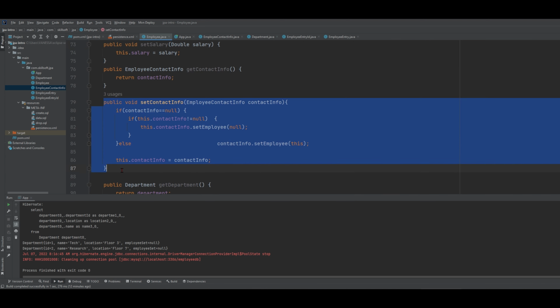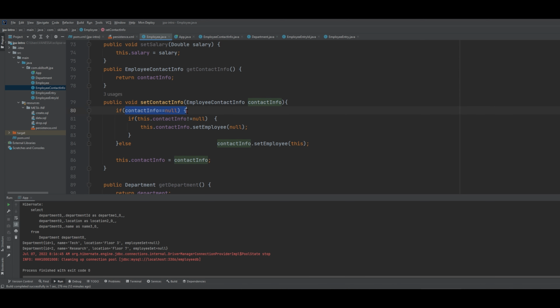We've previously talked about this, but we can go over it again because it's pretty cool. For the contact info, we don't want it to be null, right? So we have this employee contact info passed in. We're saying if the contact info that's passed in is equal to null, then this.contactInfo is not null, and this.contactInfo is the one for this employee, not the one that's passed in. The one passed in is different from what we're dealing with for the employee right now.